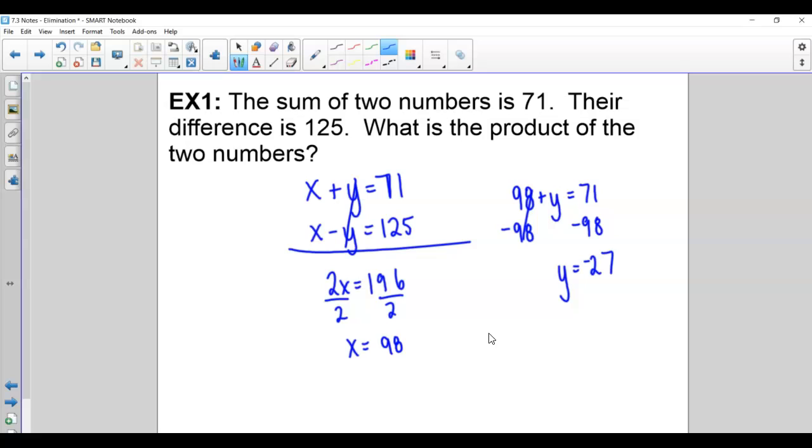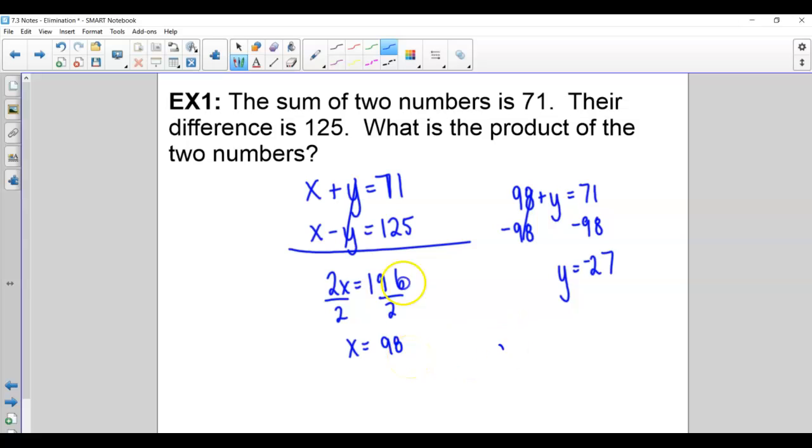Because if they give you a multiple choice question, and they just say what's one of the numbers or what are the two numbers, all you got to do is guess and check to get them right. Just check each answer, right? But if they give you the product, that becomes much more difficult to do. So a lot of times, if it's multiple choice, they'll ask something like this, what is the product of the two numbers? But I won't give something like this to you unless it's calculator access.